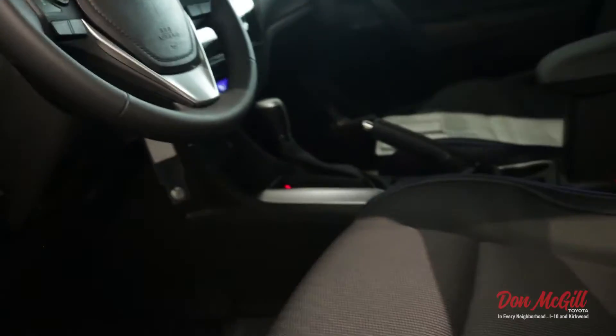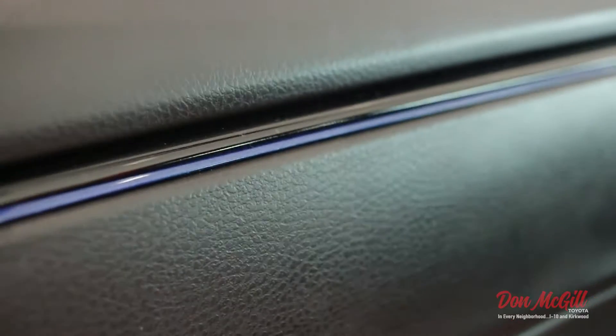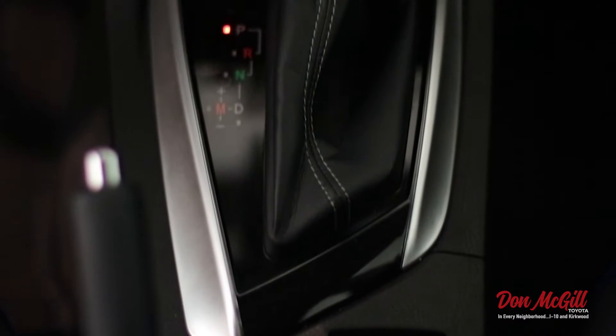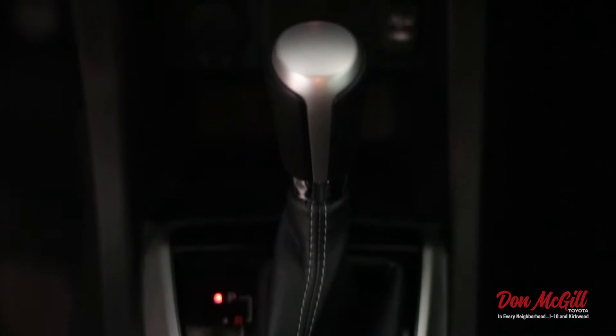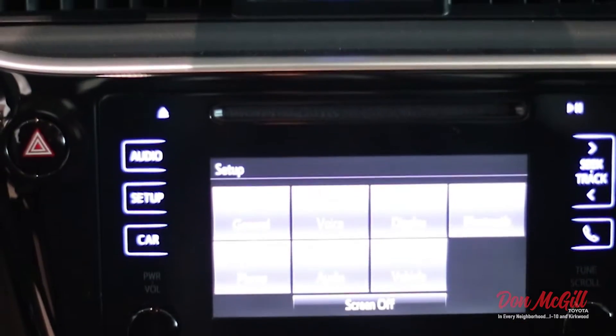Everything is easier when you have Bluetooth. You have this soft-touch interior with blue trim and a blue metallic finish over here too, adding to the fun factor. You do have a sport mode button and a traction control button to turn it off. One of my favorite features to make a car more sporty are the paddle shifters on the steering wheel, just like the Camry XSE and SE models.